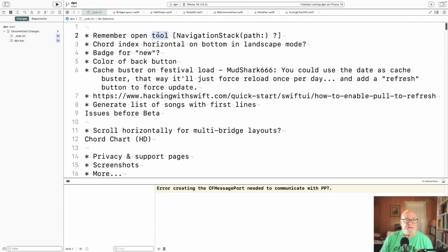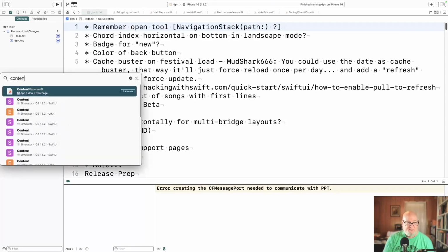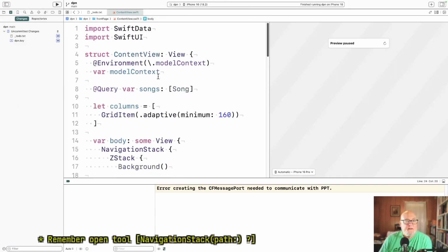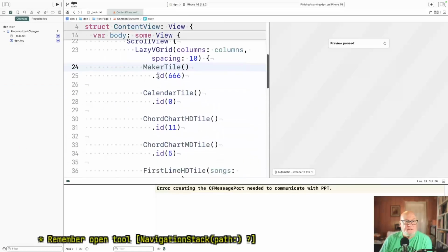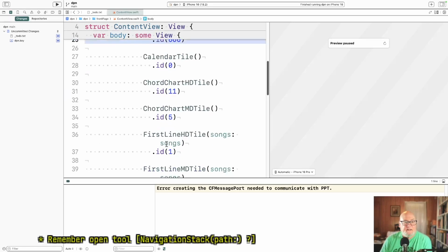Well, this looked like it was going to be more work than I thought. I don't know if I peaked while I was here last time or what. Okay, so let's go find our top level view and we'll close everything else. Okay, so this thing has the tiles and the IDs.